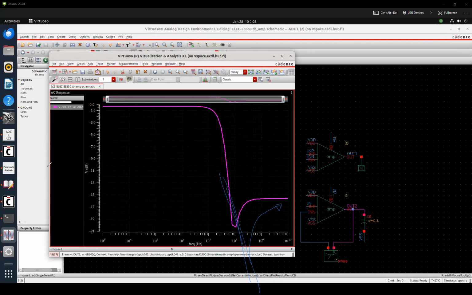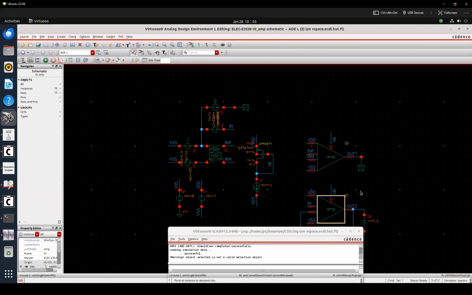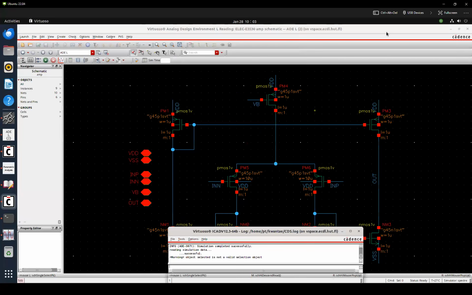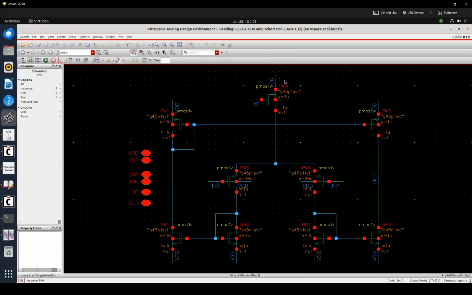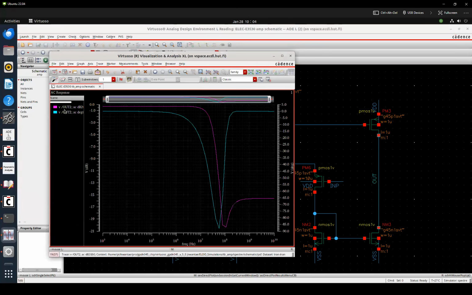So let me explain why this is happening. Because of the amplifier structure here, let me also plot phase of our amplifier.